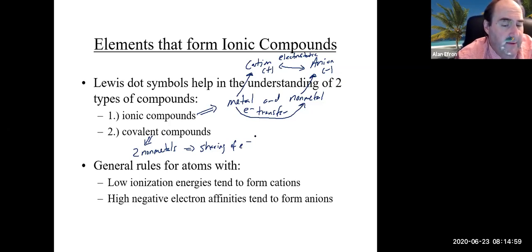And that's opposite from our guys that typically will form anions, those guys in the upper right of the periodic table. Those guys have high negative electron affinity. And if you remember, electron affinity is essentially what we look at when something gains an electron. And things with high electron affinity are more apt to gain electrons. And when they do, they become negatively charged and become an anion. So a lot of those periodic trends, as we talked about last time, have a big role in what we see in terms of the elements. Metals typically want to give away their electrons and not really hold on to them. Non-metals typically want to hold on to their electrons and would actually like to gain some more electrons.